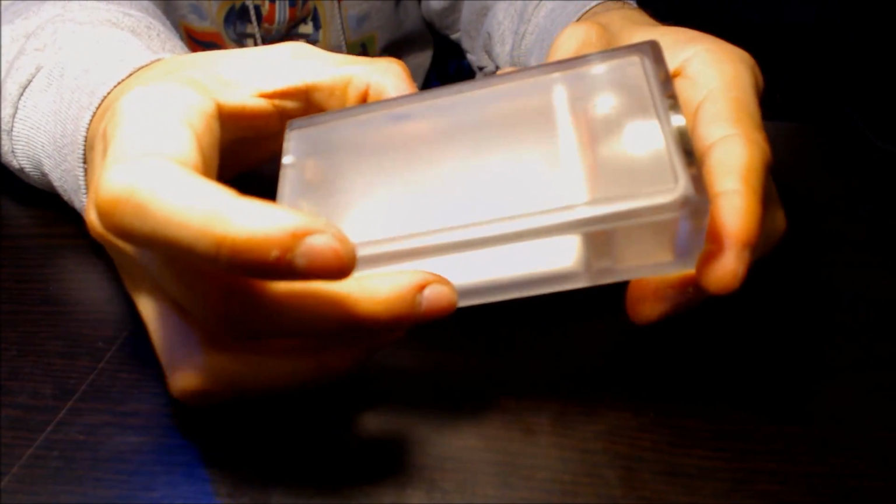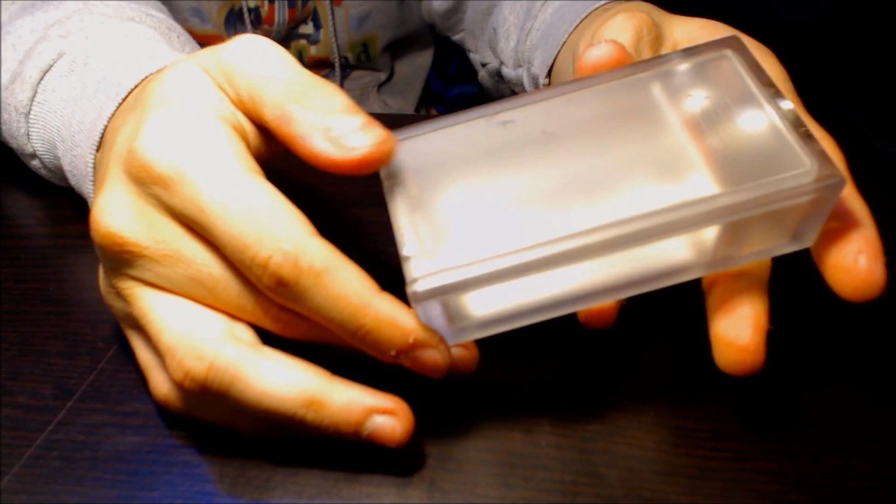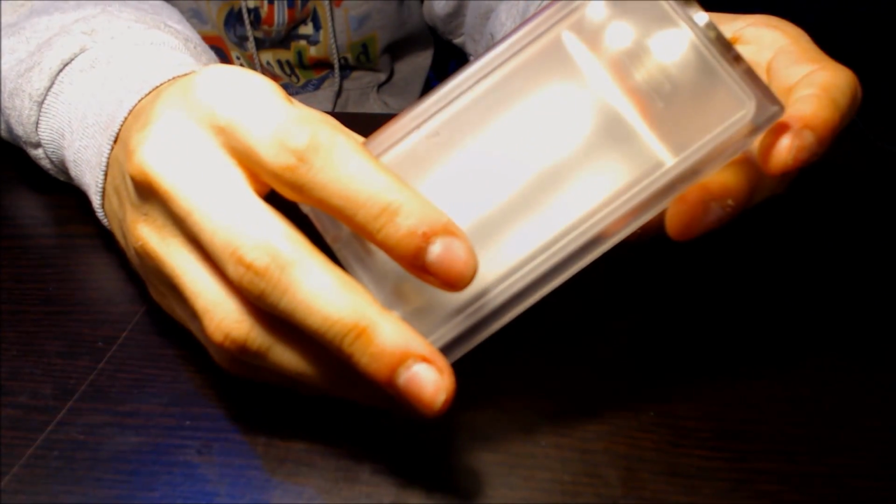But I do like the way this box mod is built as far as durability. It's a really nice box mod, especially for the budget. Like I said before, it's super well made. I've dropped this a few times, like I said before, and it really does the job as far as hitting. It's a hard hitting box mod.